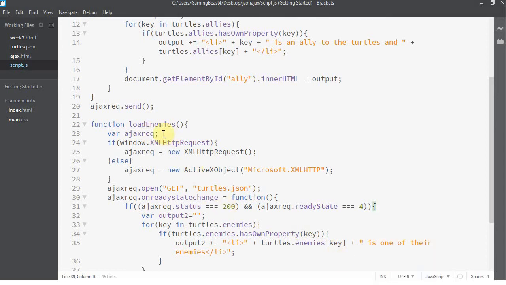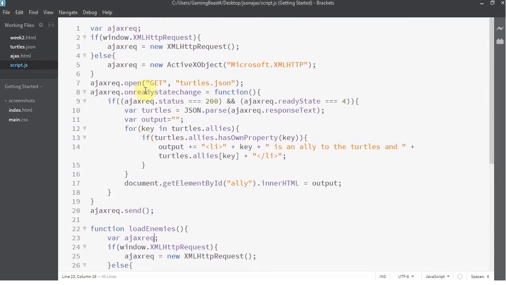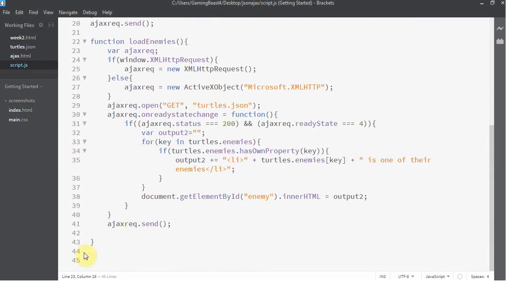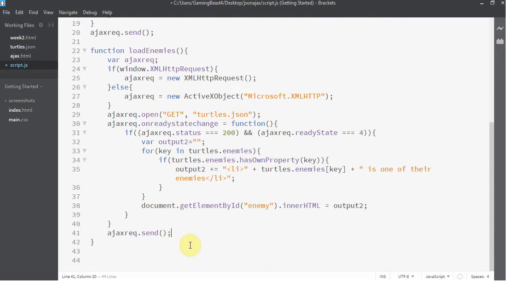I'm not sure if it's going to yell at me because I have multiple Ajax request variables. So we're just going to upload it and see if it freaks out. Okay, so we have that. We'll take a look and see if it works.